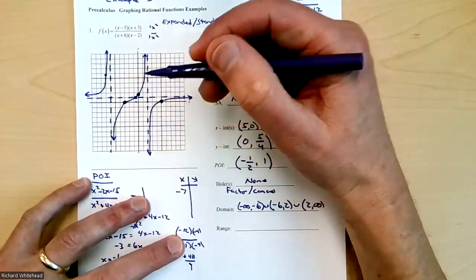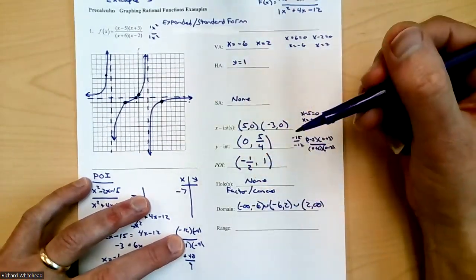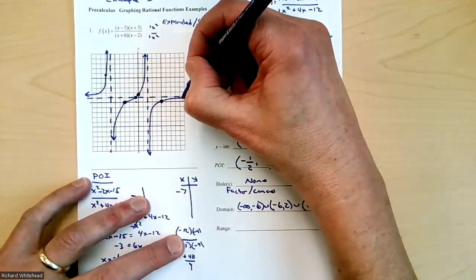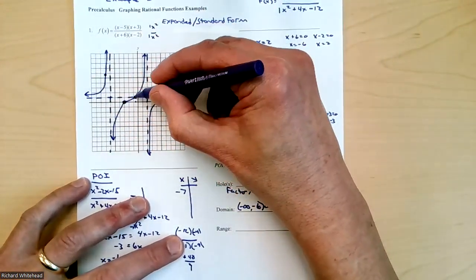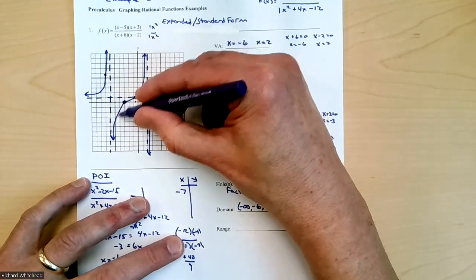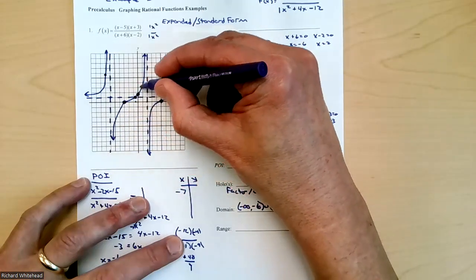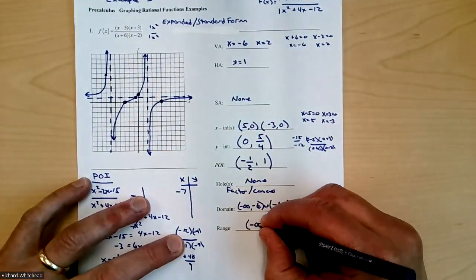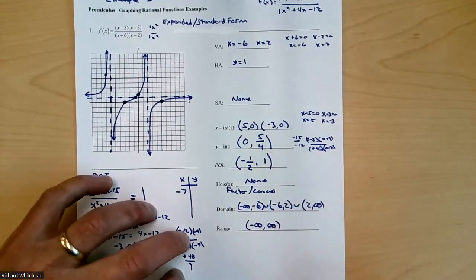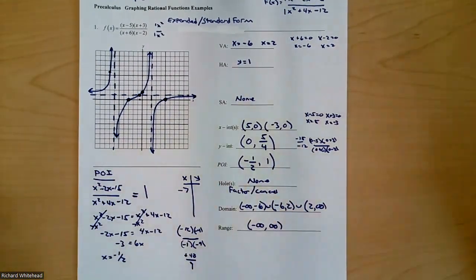Then with the range, this would be a fair problem. You're saying, but it's got that horizontal asymptote. Yeah, but we crossed the horizontal asymptote right here. So this middle part right here actually goes just by itself. It goes from -infinity to +infinity all by itself. Okay. So definitely getting a little bit more complicated.